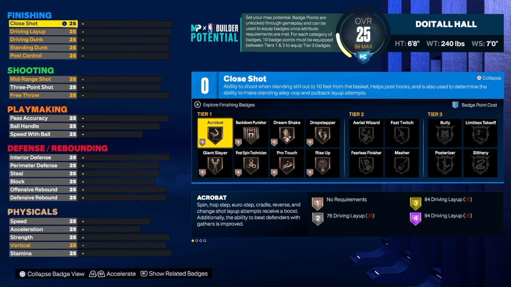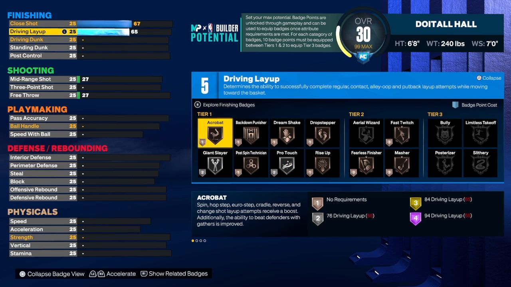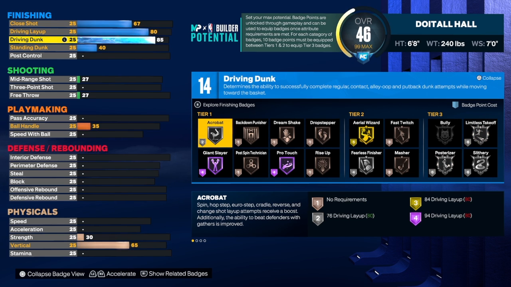So we're going to start with the finishing on this build. And if you know Melo, when he was younger, he was a really good finisher. And he started getting away from that as he got a little older. His game started to change. So we're still going to give the build some finishing by taking the close shot up to a 67. The driving layup is going to be an 80. The driving dunk is going to be an 87.